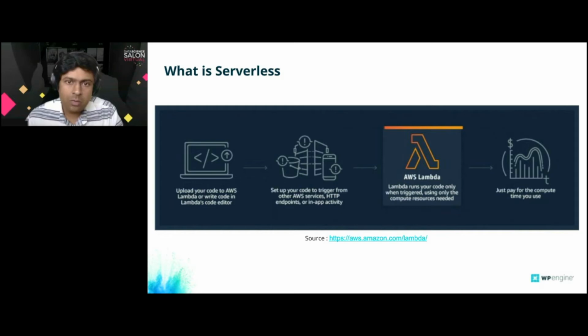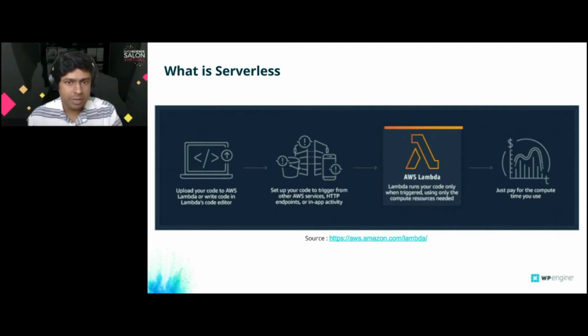So to start off, what is serverless? Serverless is a pretty broad term. So just to clarify, what I'm talking about today is specifically serverless compute, the most common of which is function as a service. AWS Lambda was the first incarnation of serverless functions as we know it today.